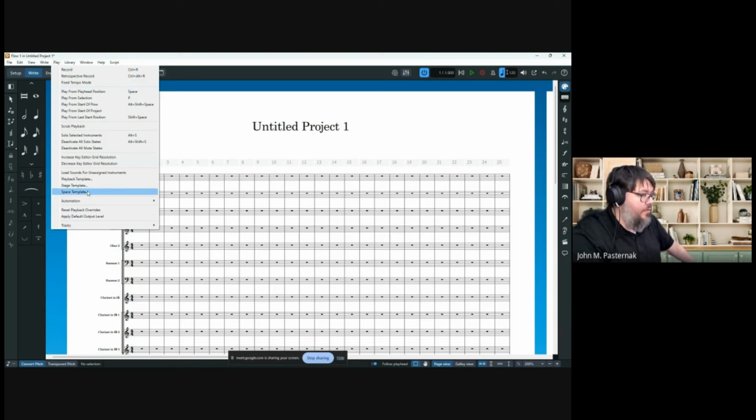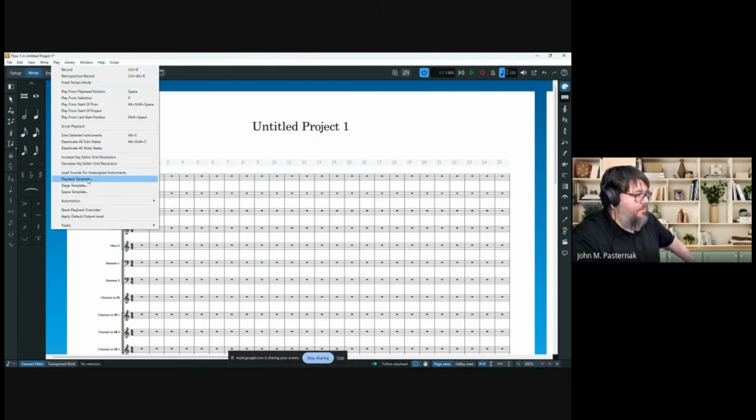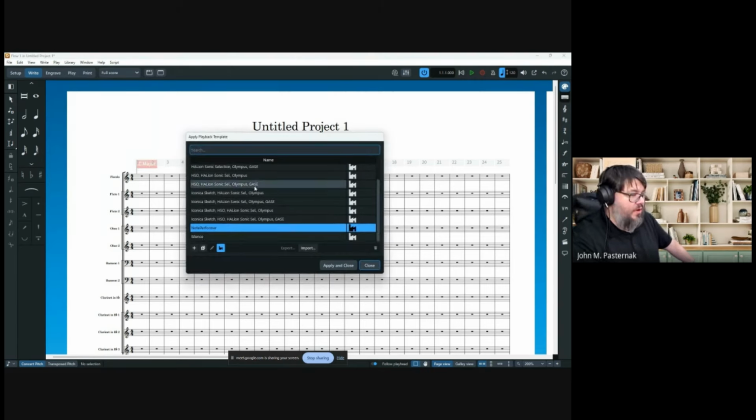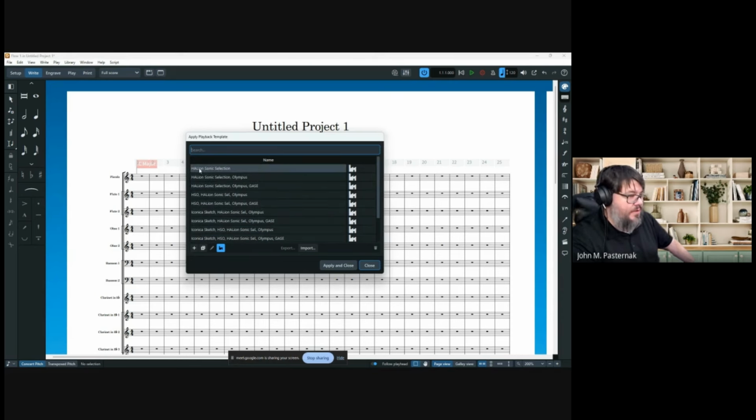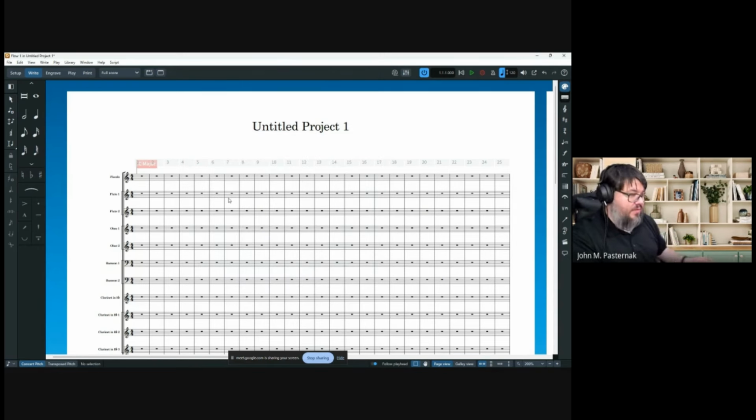Now, in regards to Note Performer specifically, if you want to change the playback template, you go here. Oh, sorry, I should not have clicked on it. Go to playback template, and here's a list of all the things you have. Like if you downloaded the Halion thing that comes default with Dorico, I did. You can switch to any one of these here. Note Performer's here, and if you want to enjoy silence, that's also an option. Iconica Sketch is also here. So you would click on, obviously, Note Performer, apply and close, and Note Performer is selected.